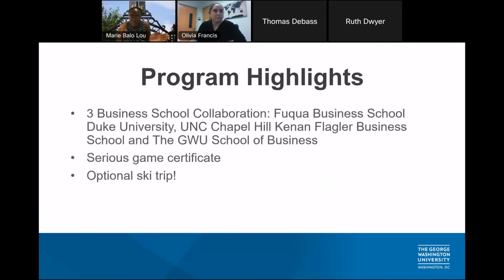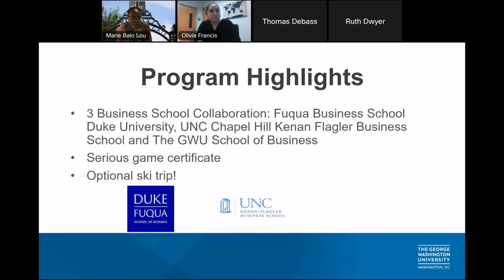So let's talk about some highlights for the program. This is a collaboration between 3 business schools and Grenoble. So you'll be in a group with students from Fuqua Business School at Duke University, UNC Chapel Hill Kenan-Flagler Business School, and of course the School of Business. You'll form a group of about 25 to 30 students from those 3 institutions, and you'll be taught by, I believe, 5 faculty from the Grenoble School of Management.